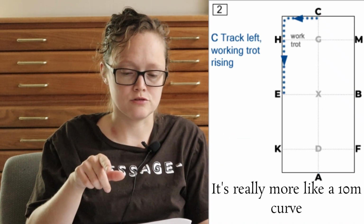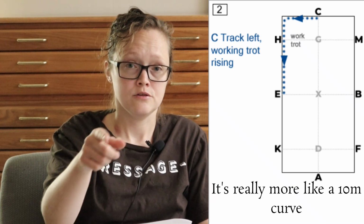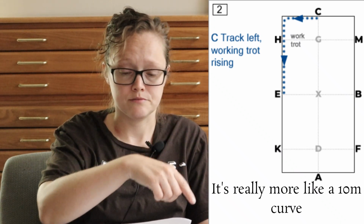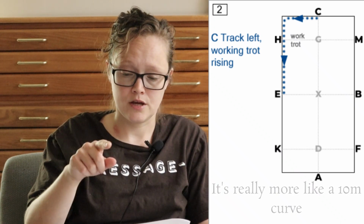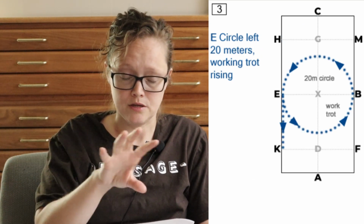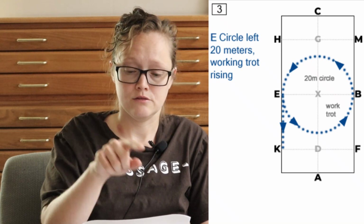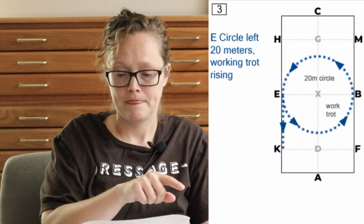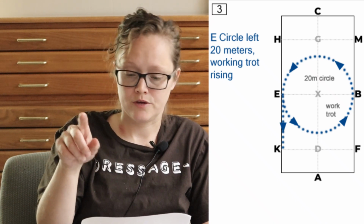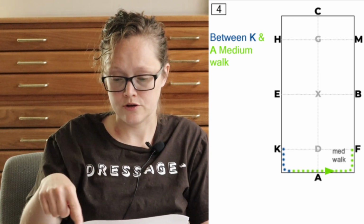Track left working trot rising. So again, you're going left, you're going around the turn as a quarter turn of a 20-meter circle. So you're going down, and then in the middle of the arena, between E and B, around X, you are going to do a working trot circle. Once you get back to where you started at E, you keep going at the working trot down the long side, and then you do your other curve.